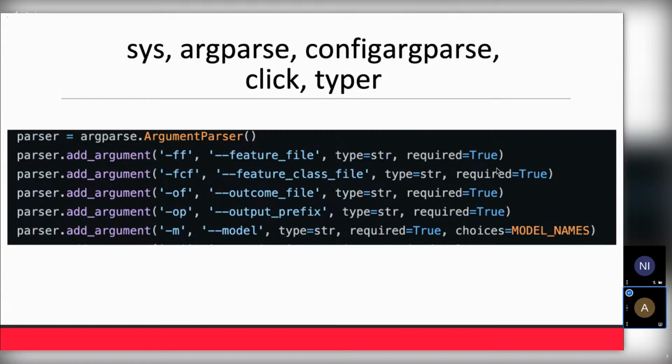Or typer or click. So there are different ways to do it, and the value it adds to your code is less hard coding, gives you space for more experimentation, and makes your code more robust. It also gives an opportunity to orchestrate your code with different orchestrators, where you can literally define specific arguments in the pipeline that you want to run, and it will do the magic for you instead of going and rewriting some specific variables in the code again and again and again.